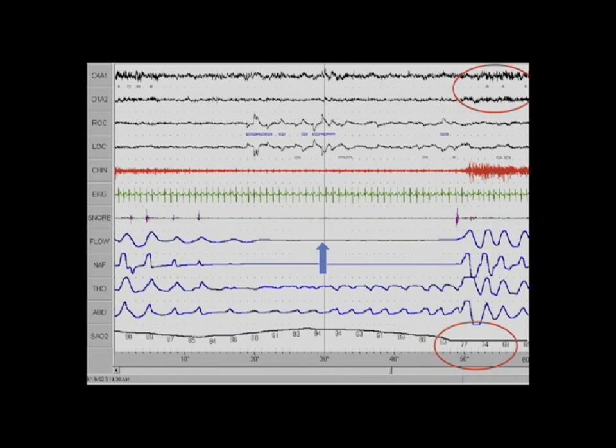And one notes that on the left-hand side of the page, we see good airflow and we see abdominal and thoracic activity. And then in the middle of the page where the arrow is, we see that the airflow becomes flat. And this is what is designated as an apnea. We see 10 seconds of no airflow is designated as an apnea. And this is the definition, and we tabulate the apneas. And then hypopnea is 10 seconds of a reduction of airflow. We tabulate the apneas and hypopneas, and we divide it by the sleep time to derive an apnea-hypopnea index. And this allows us to communicate the severity of obstructive sleep apnea.